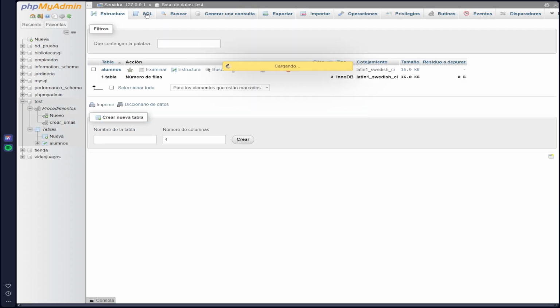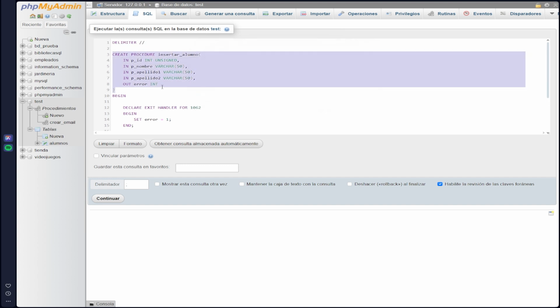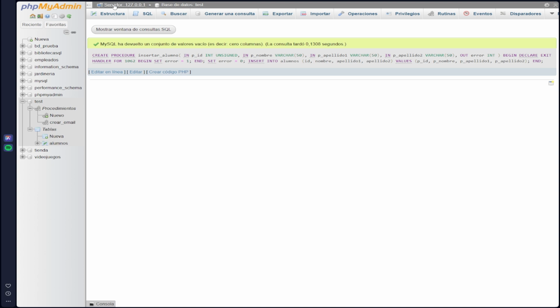Error management. SQL Server provides different types of error control: try and catch statements, the global variable @@ERROR for handling errors, or the command RAISERROR. In the last example, we can see one of these error management techniques. In this example, we can see the command declare exit handler for 1062 error.